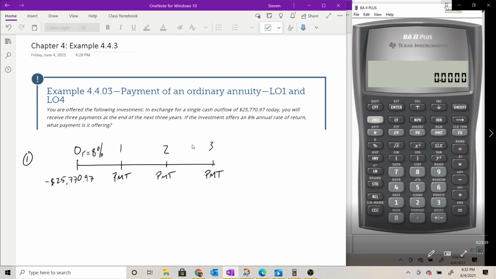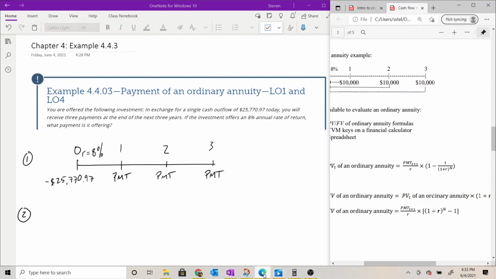So now we need to figure out what type of cash flow we are looking at. Is it a lump sum? Is it an annuity, or is it a perpetuity? Well, we know it's not a perpetuity because the cash flows stop at the end of year 3. So it's either going to be a lump sum or an annuity. And of course, the lump sum formulas and calculator solutions will always work for any type of cash flow. But if we can identify this as one of the annuity types, either an ordinary annuity or an annuity due, then we have a shortcut. We have a shorter formula that we can use, or we could use the time value money keys to evaluate the problem all at once, rather than having to deal with each cash flow independently.